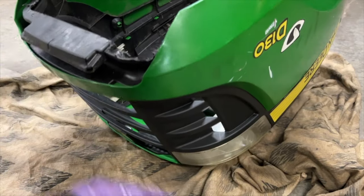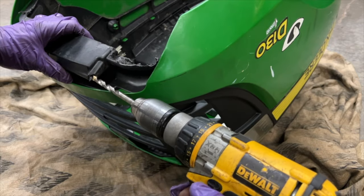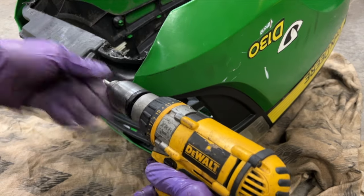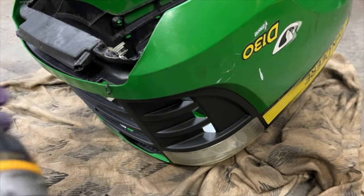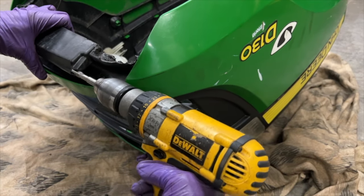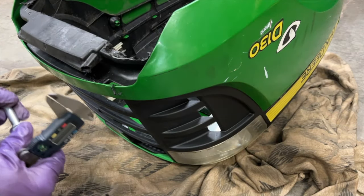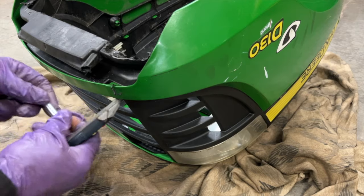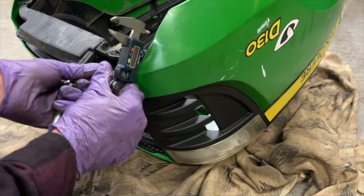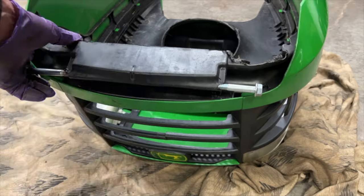These two tabs are broken. I got a video on how to repair this, but all I do is just drill in here. I'll take an 8.5 millimeter drill bit, then I use a 10 mil tap. Pegs here are 10 millimeters in diameter and they stick out 10 millimeters. So this bolt here is exactly 10. So I'll screw this in here. Put a little Loctite on the threads here.